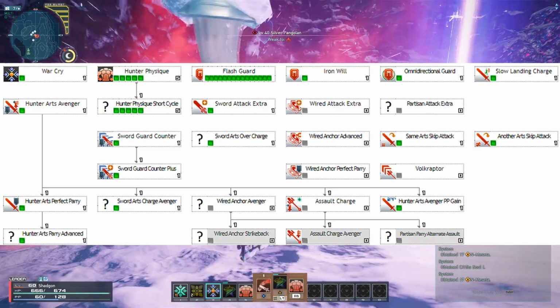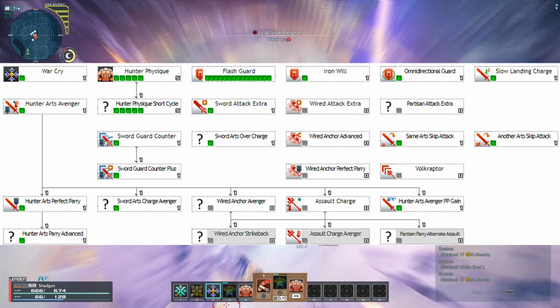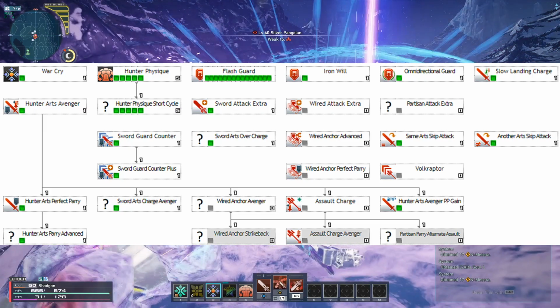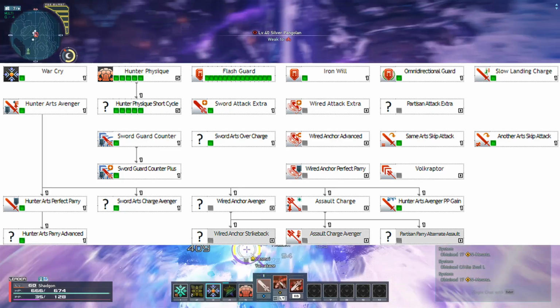Sword Guard Counter, which allows you to instantly counter when blocking an attack right as it lands. Upgrade this with Sword Guard Counter Plus, which allows you to follow up as a counterattack with a normal attack as a second more powerful counter.